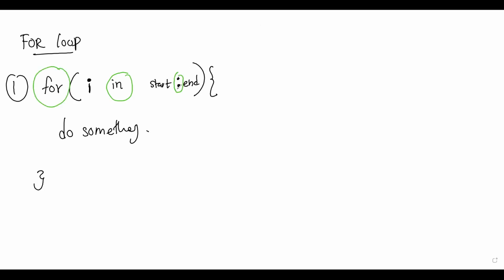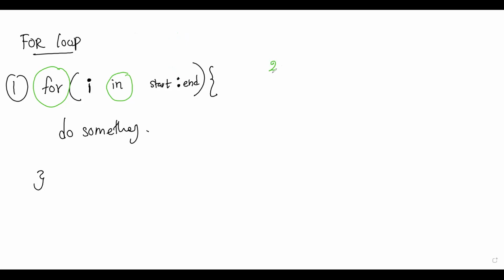This colon should be there, or else you have to give the vector. Sometimes the colon is not there. It's like if you assign x, say 1 to 100, you simply can give x here instead of this one, because this colon is almost always there, right? Basically, you are giving a vector of values here, starting value and the ending value. Okay, so that is the simple for loop.